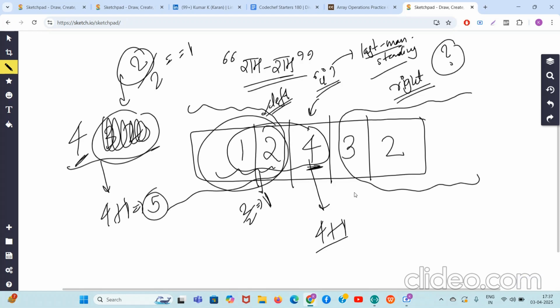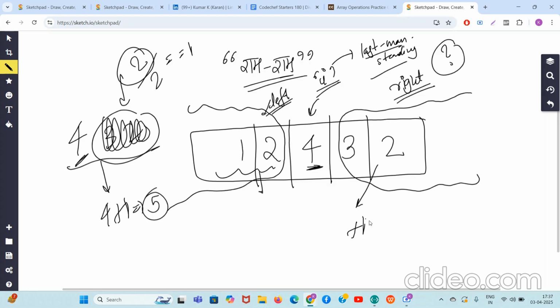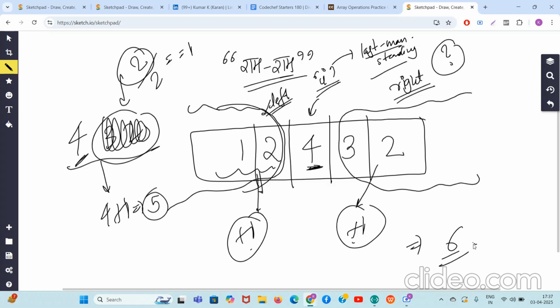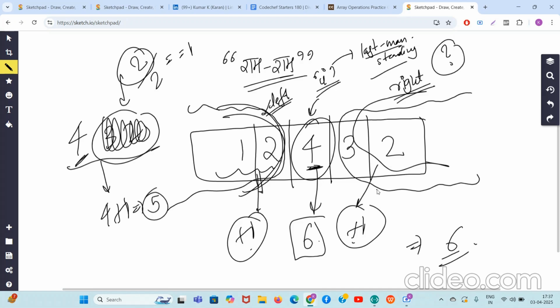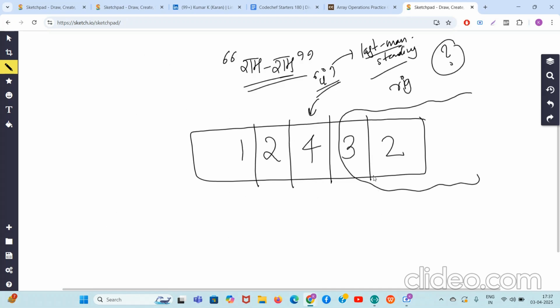So when I do the operation with our element, one more plus 1 can be generated. So basically these right elements are giving a plus 1 effect and these left elements are giving a plus 1 effect. So the overall effect is 4 plus 1 plus 1, which is 6. So this element can become as large as 6 if you exhaust all the remaining elements and try to make it the largest element. I will show it to you with one more brilliant example.